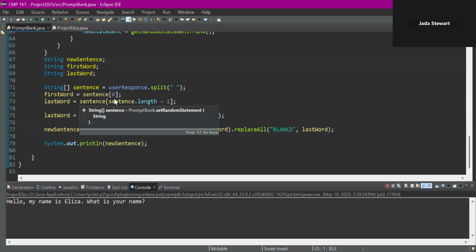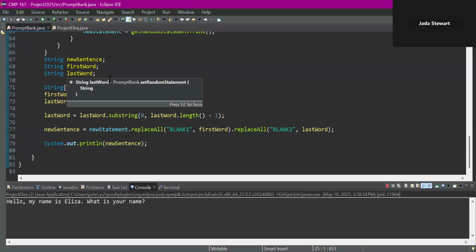So at sentence index 0, which will be the first word, and then we're supposed to get the last word. So the first word is going to go into blink 1, and then this last word goes into blink 2. It replaces it. So in order for us to get that first word and that last word from the user's response, we had to split up the words into this sentence array.